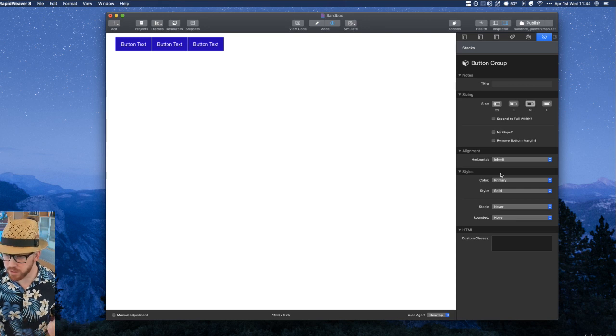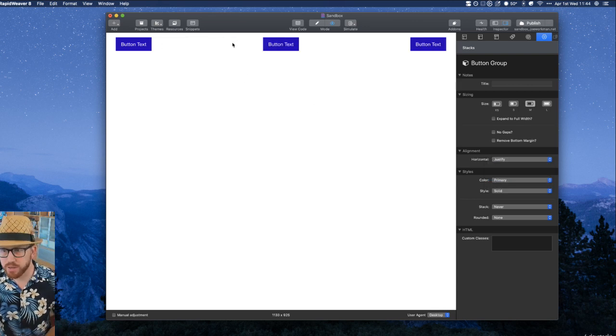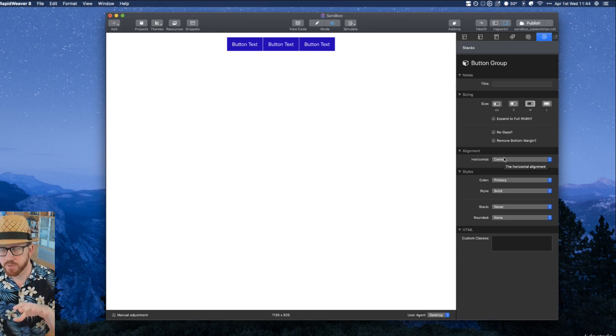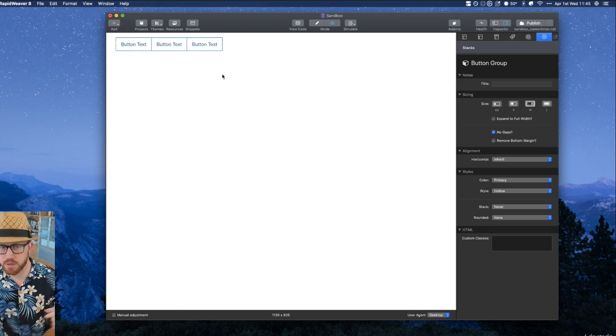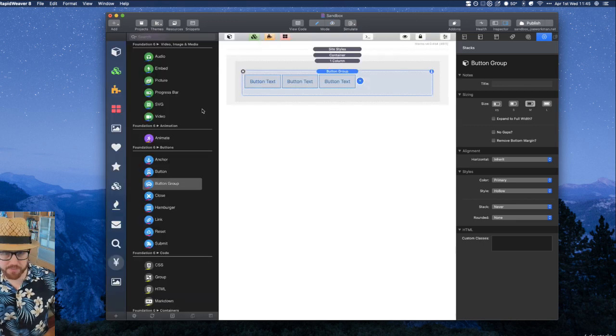There were a couple other things in here. I added more horizontal alignment options. So you can really not make it a bar. You can have it like a group of buttons, and you can justify them and align them. These options are very similar to the alignment options that you have in rows and columns and whatnot. Next up, we now have the ability to have hollow and clear button groups. And also if you use hollow and then no gaps, it makes a nice, proper no gap bar. So that's pretty cool. So that was some small tweaks to button group.